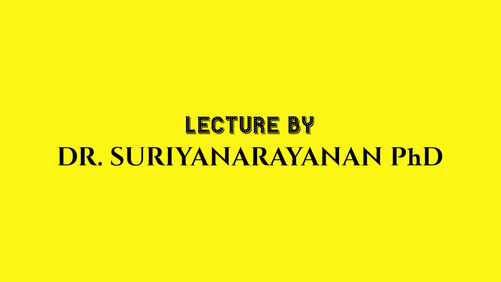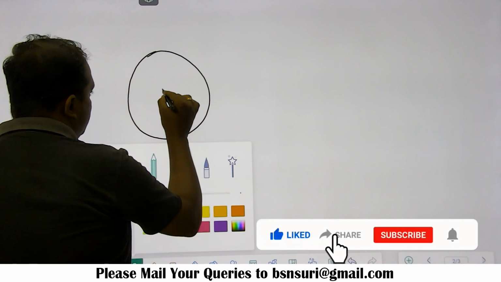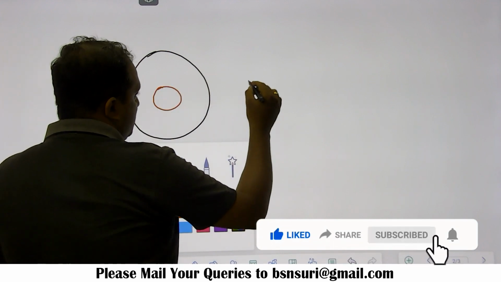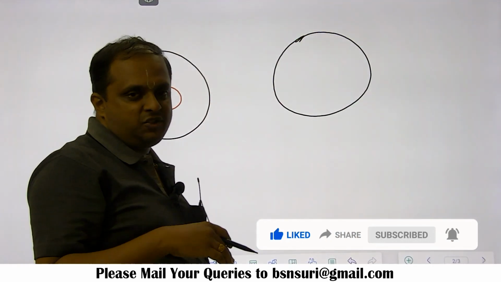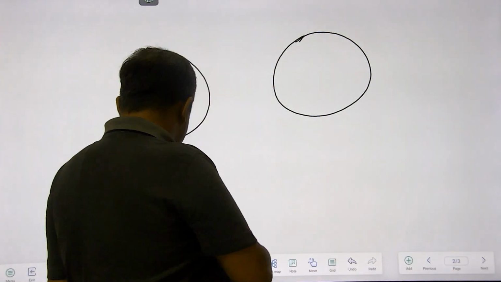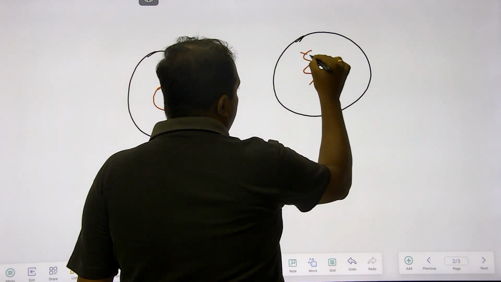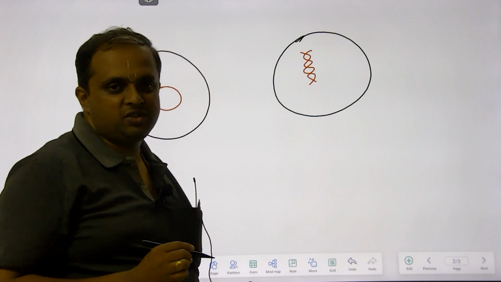Say you have a cell. In short, the cell has a central part which is called the nucleus. So let's get this nucleus out. The nucleus is a double membrane structure, etc. As I said, I am not getting into the structural aspect of this. This nucleus has the genetic material which is called DNA.